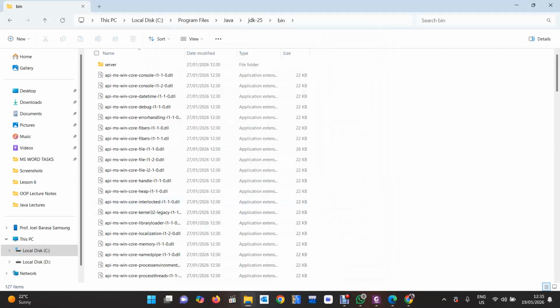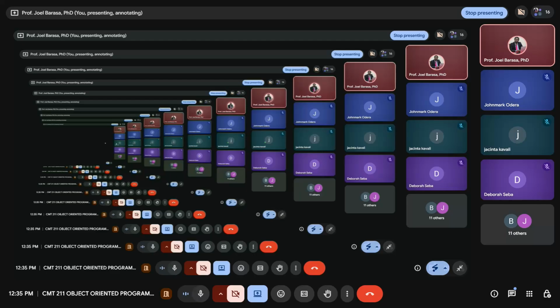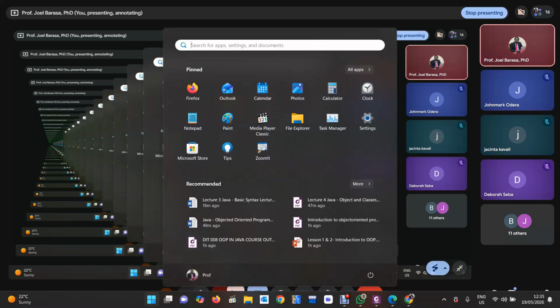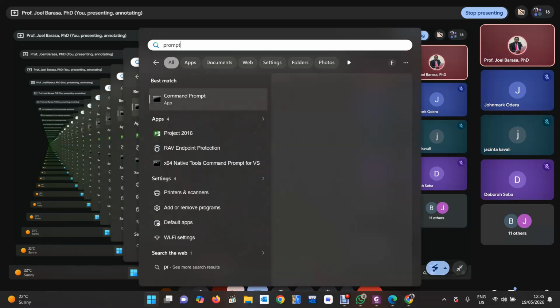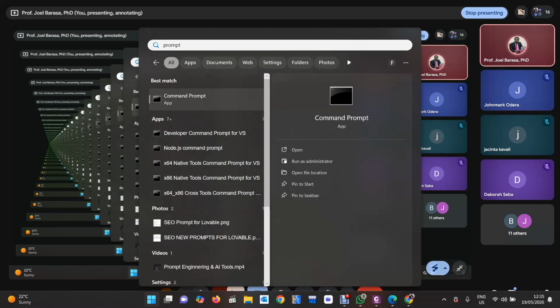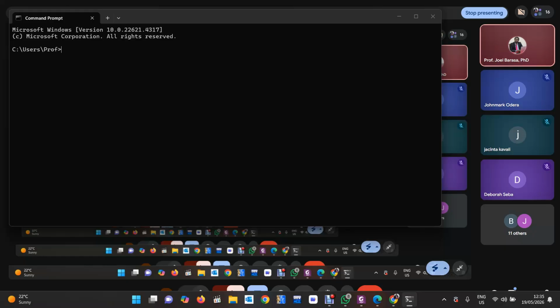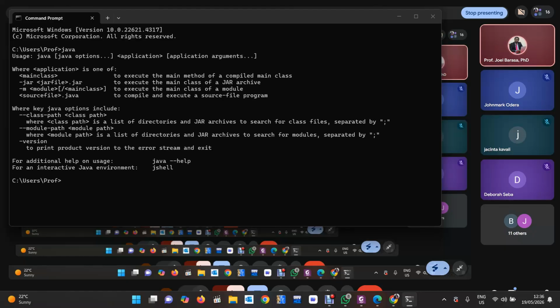Once you do that, when you come to your command prompt here and you say Java, you'll be able to see it shows you that. Now if you want to see the version, you can say java --version and press enter.